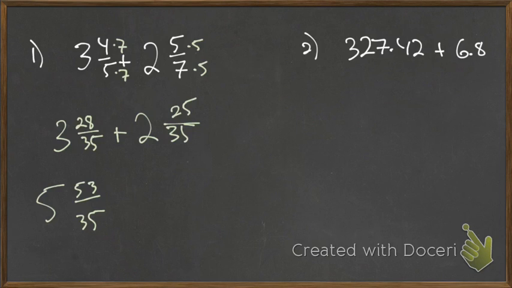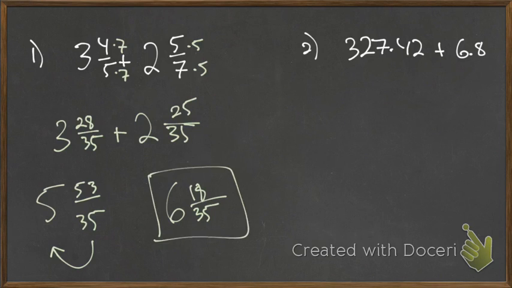Do you have to reduce it? Well, I simplify, yes, but we got to look at this. I'm not done. One whole is 35 out of 35, right? So I got to take a whole out of there and put it over there for 6. And from 35 up to 53, 5 gets me to 40, 13 more to 53, so 5 and 13 is 18. And then you have to reduce that. Well, 18's factors are 1, 2, 9, and 18, none of which are factors of 35. So I can't simplify that one. But yeah, good point. We do need to have things in simplest form. So that's the crash course.